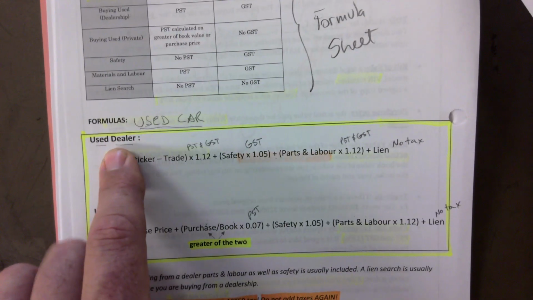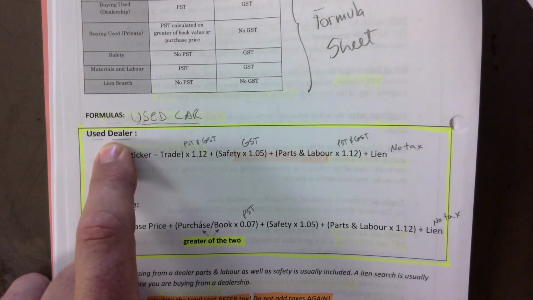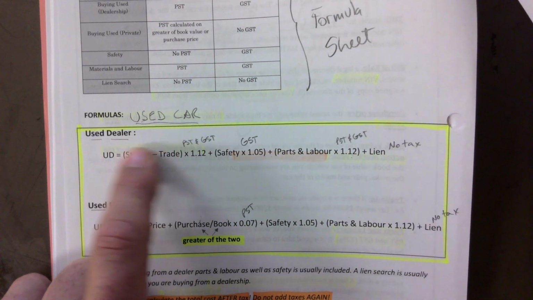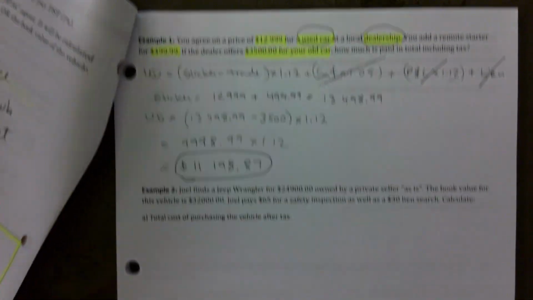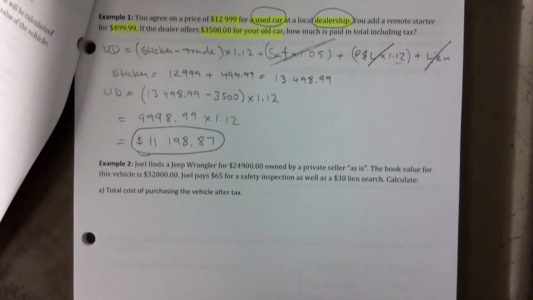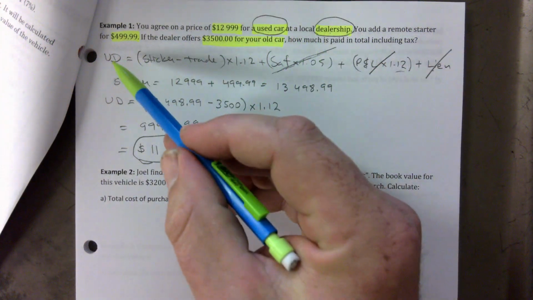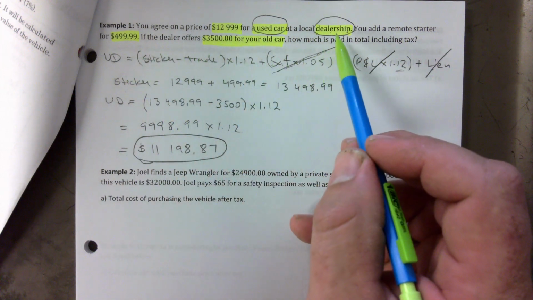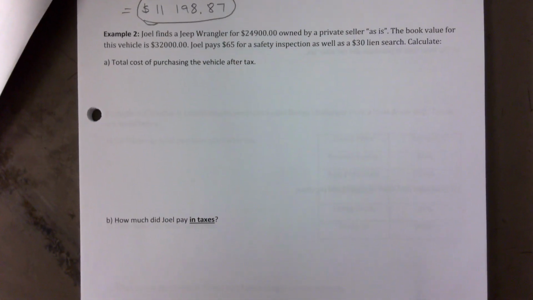When it comes to the dealer, the dealers are into the business of making money, right? Like they want to sell as high as possible, so there is no book value issue with that scenario, okay? Let's keep going. So page 16, we already dealt with one where it was a dealership, so watch my formula. I used the use dealer formula because I was told it's from a dealership. Let's continue here, example 2.